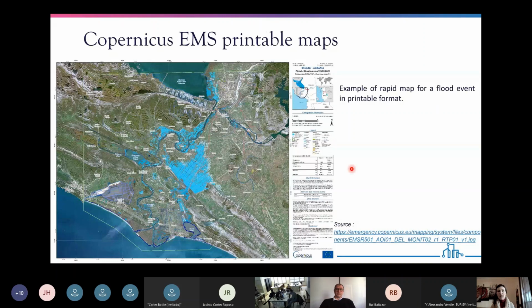And now let's say that these types of services are becoming more popular and more known, and also wider, because they are including also the contribution of people. Also, Copernicus EMS is studying the opportunity of exploiting the fact that every person has a smartphone, as every person is sharing information. So this information coming from the field can be exploited in such maps, because of course the direct experience of people who are there could be very valuable for providing additional information to such maps.